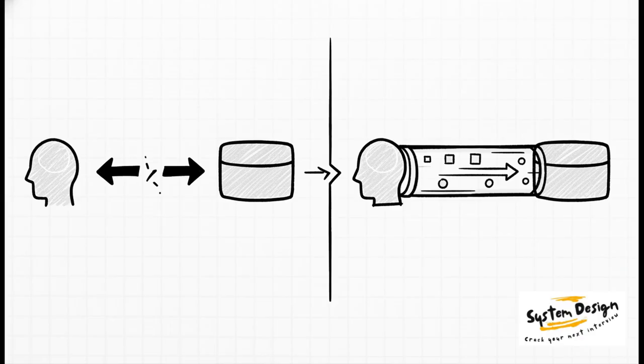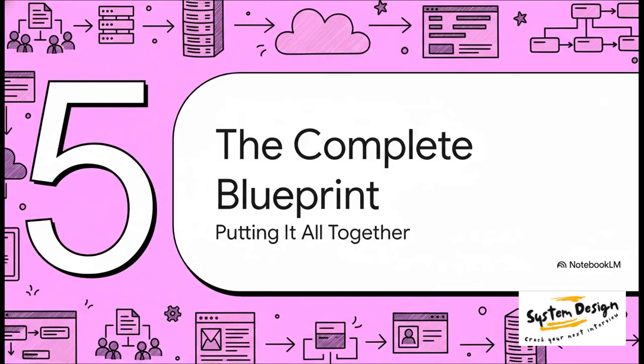A WebSocket is totally different. It's like starting a phone call and just keeping the line open. It's a persistent two-way street for communication between your browser and the server, so updates can flow back and forth constantly. Okay, let's take a step back and look at the big picture.